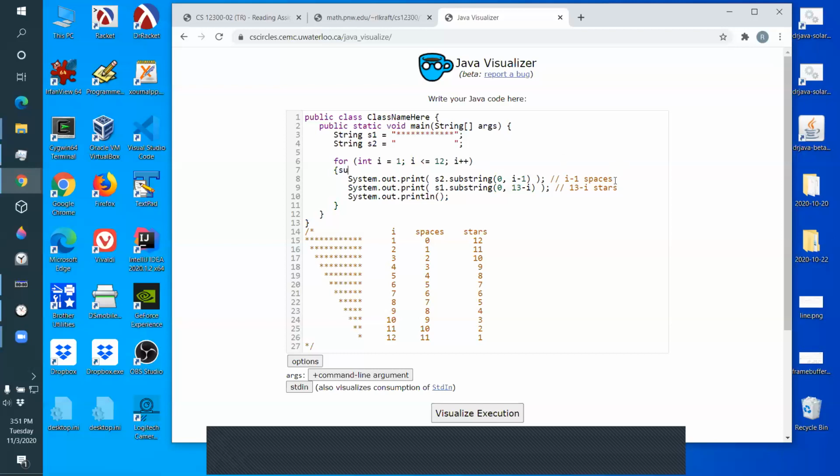So substring. Here's a little puzzle. How many letters does that print?